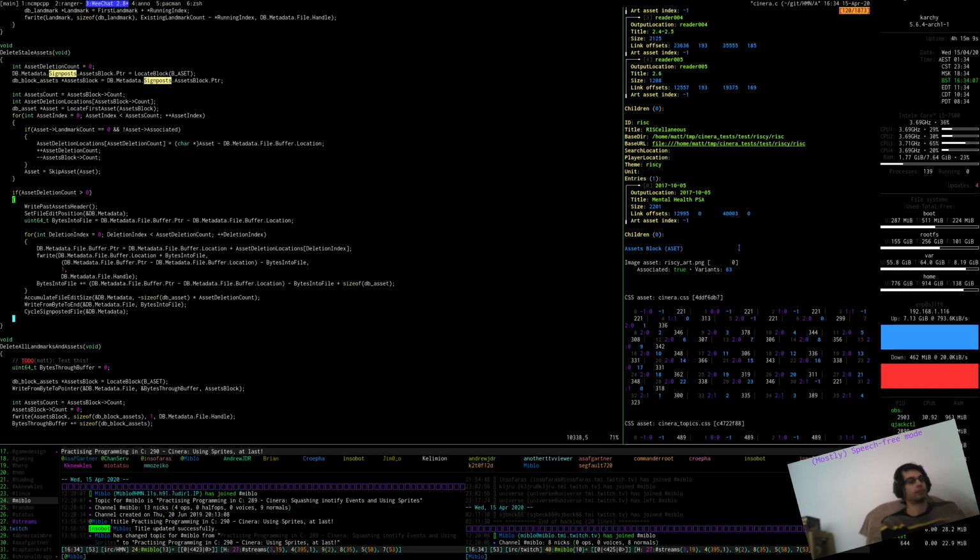So basically, where it's index, say that we're deleting index 1. That means that everybody who's greater than us has to have their index decremented by 1. So the index after deletion locations.